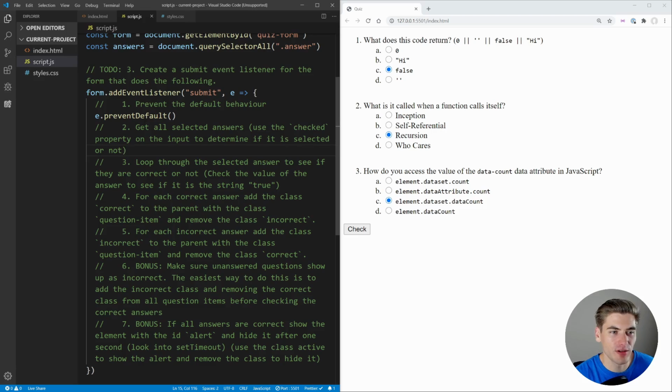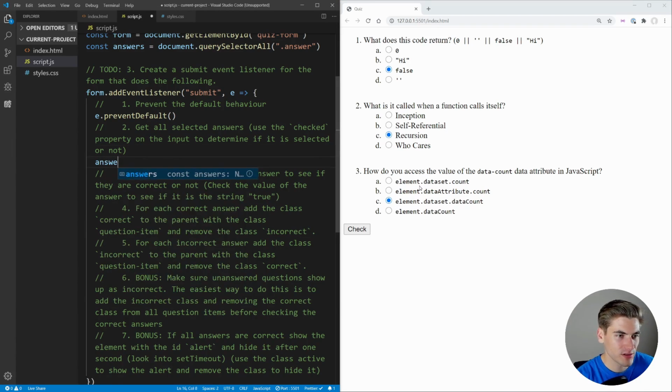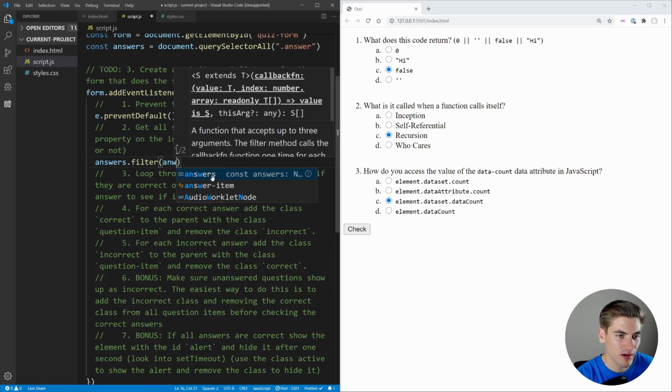Now, the next thing that I want to do is I want to get all of the answers that are currently selected. So if I select false, I want to get that down here, recursion, and then down here, element.dataset.dataCount. So to do that, we can loop through our answers, and we can use the filter method, to get only the certain answers that meet certain criteria. So each one of our answers, what I want to do is I want to check to see if it's checked.